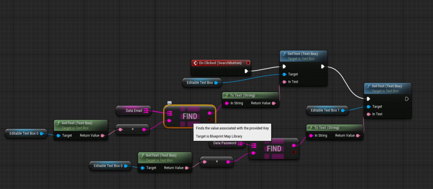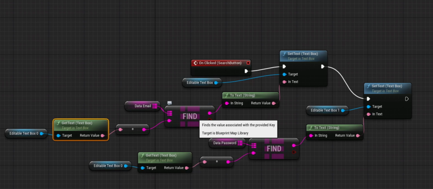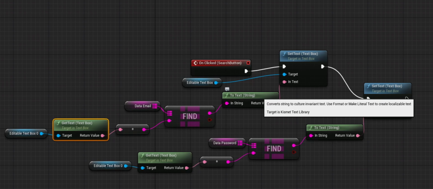So we take that, pass it into find, and if we just connect that up to set text, we'll get this to text transition between the two automatically. That'll get us our username to fill into the email slot based off of the website that we passed in here.